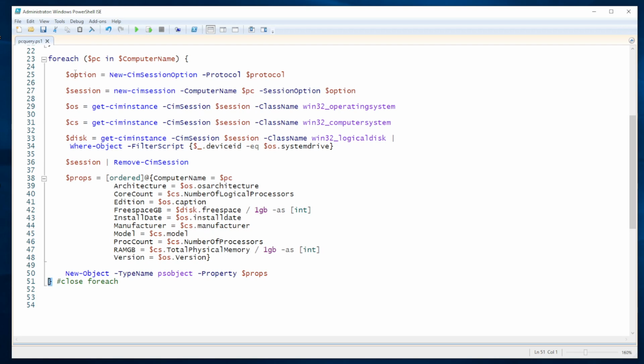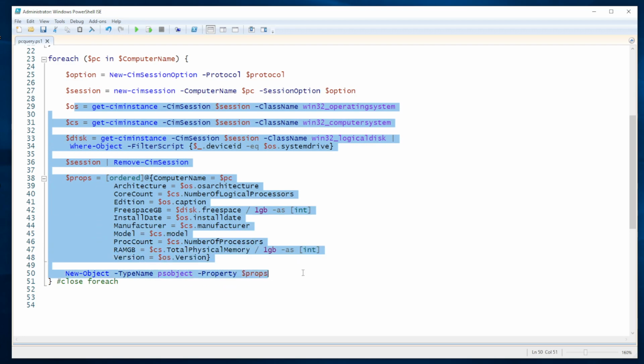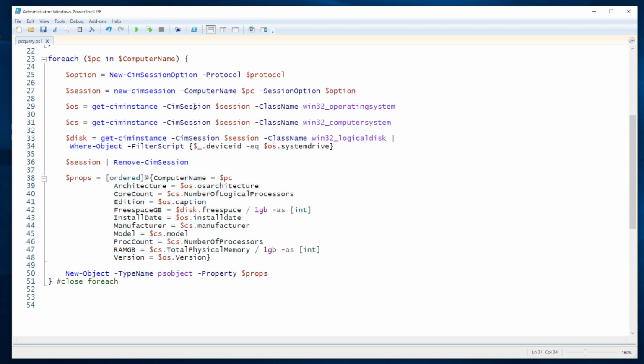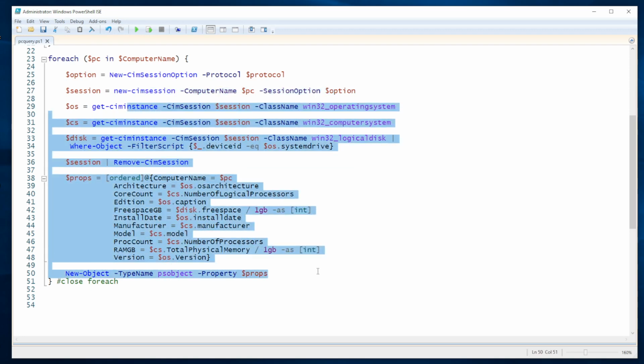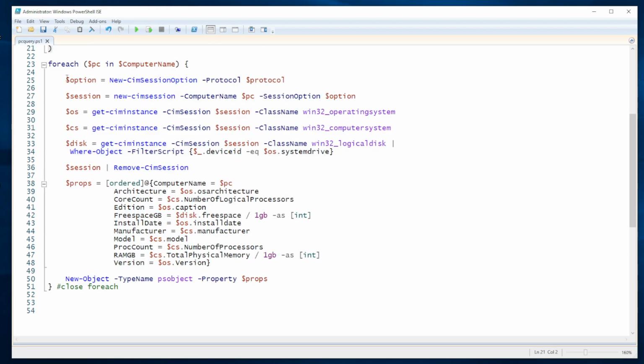So pretty much this is what's going to error, right? And if that throws an error, none of the rest of this stuff needs to run, because it's all utilizing the session or the data gathered from that session. So if this throws the error, none of this needs to happen as well. So what I'm going to do is take this whole thing and wrap it up inside of a try block.